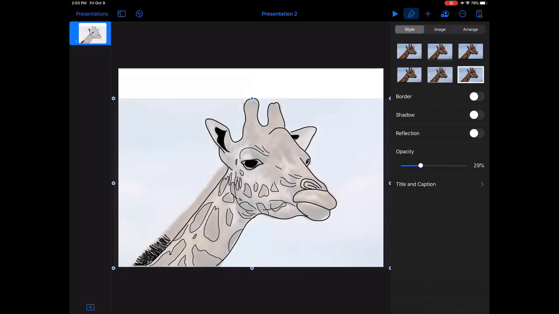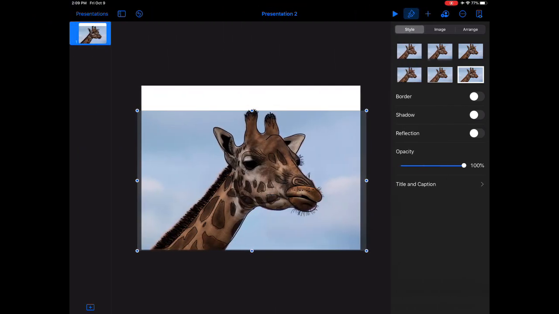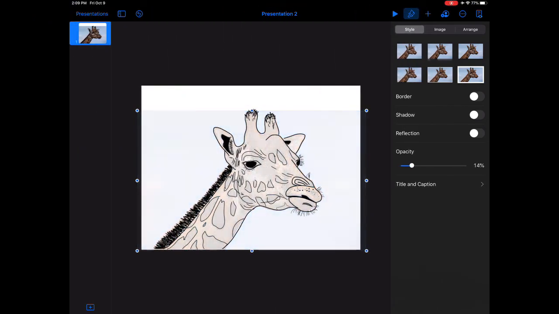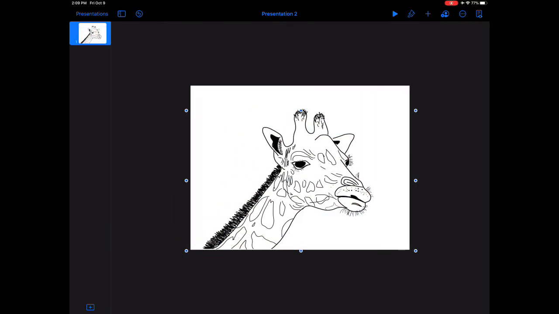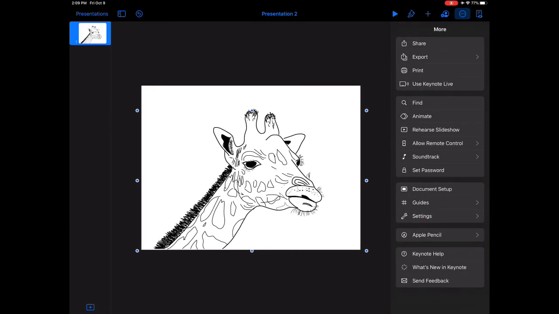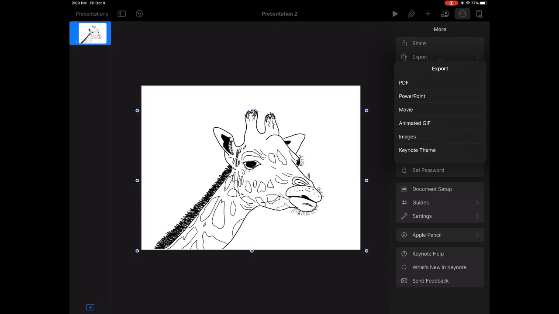So now I'm going to bring that photo back up, and I can go back to drawing on my image. Okay, so I'm finished now. Let's just check again with the opacity tool, and I focused on getting a lot more detail there. I'm really happy. So now I go to the top right corner where there's a circle with 3 little dots. We're going to export the image and save it as a photo.